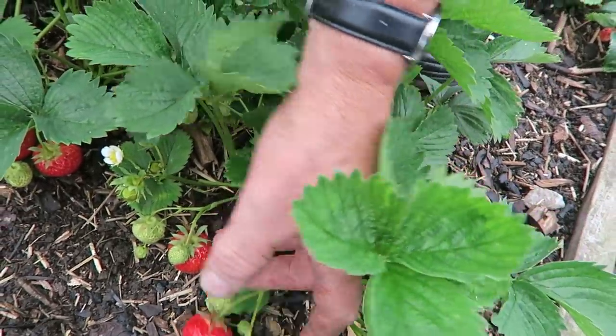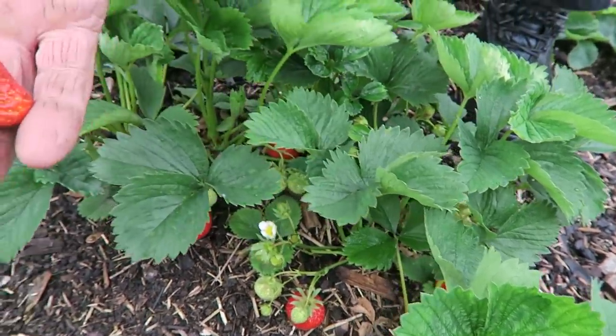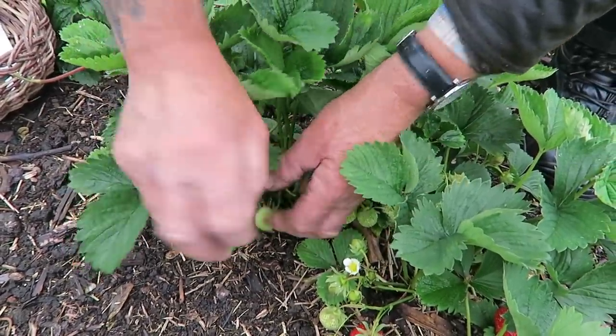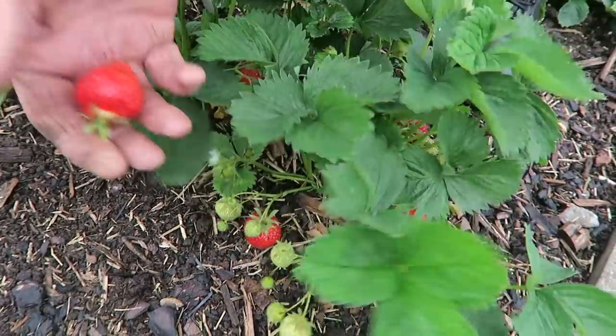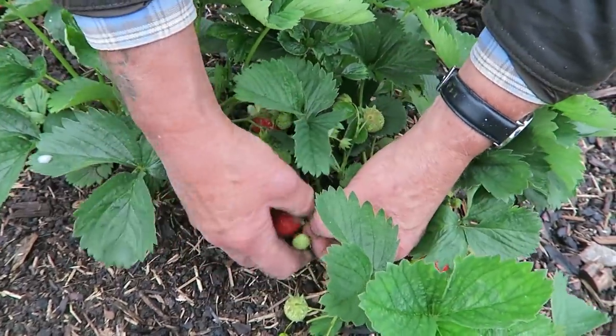So I'll go along and take these off the normal way. You just take them off with a top on. They've made a good size this year. I think that was that damp weather we just had. I'll get them picked, and as I go, if there's any side shoots coming off, I'm also going to nip those off as well. I don't want them laid in this wet weather any longer. I need to get them up.